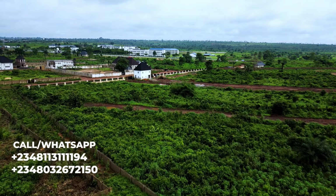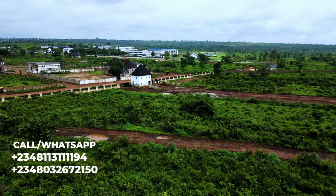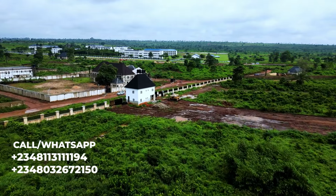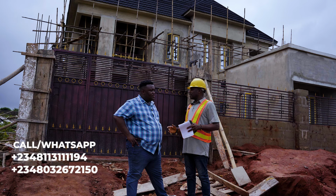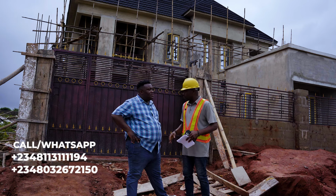But I asked my clients, how do people here survive? I started checking around. They say they buy tanks. They buy water from the tanker, and that's what they use in building. Of course, that's what we did. But you know what I did? When I got there, before we started the foundation, we got some tanks, about 3 tanks, and we bought water from the tanker and they stored up water for us to be working.